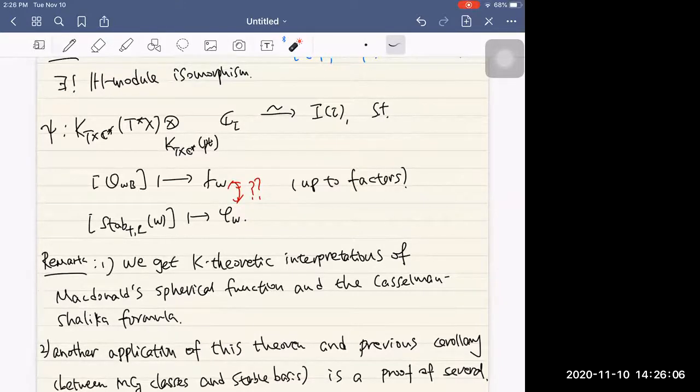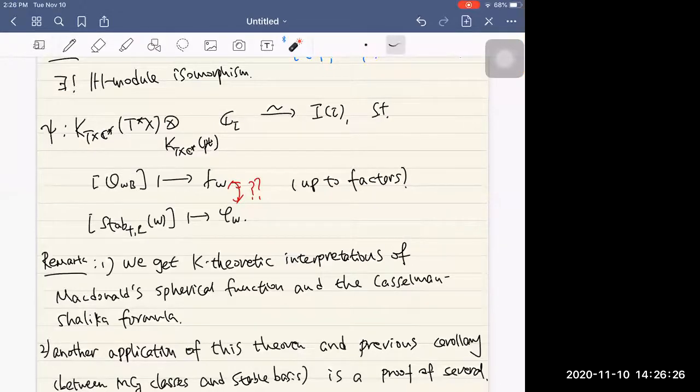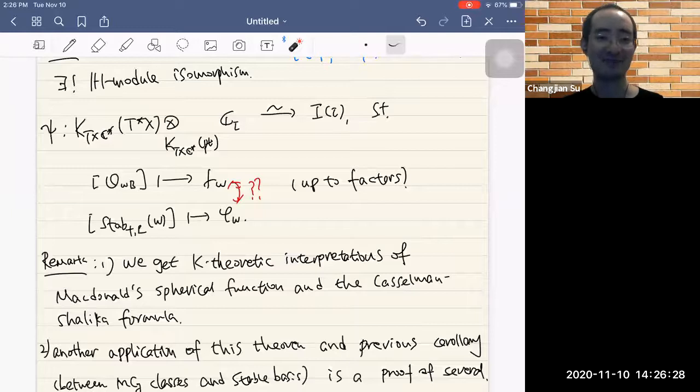Do I understand correctly that you know about this transition only when the Schubert variety is smooth? No, we know this in general. But when the Schubert variety is smooth, then this formula has a factorization. But you have a formula in general, okay? Yeah, but that's a very complicated formula.